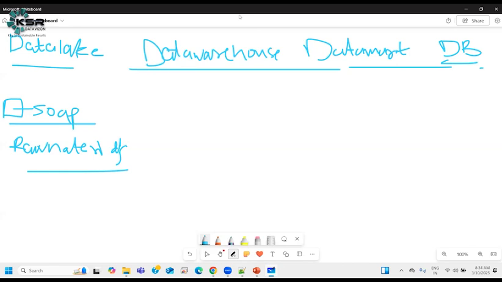So let's compare that soap with the information. Whenever you are working on any specific managed information, that information is not directly available. There are some raw materials, some raw information clubbed together to form a finished product. Similarly, data lake is your raw material factory. You can call a data lake a factory, where all your raw materials are clubbed together and a finished product is manufactured.